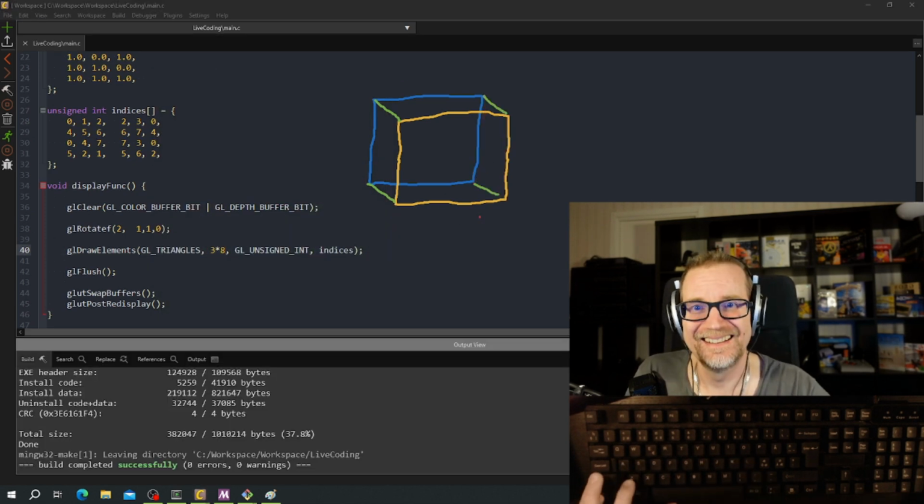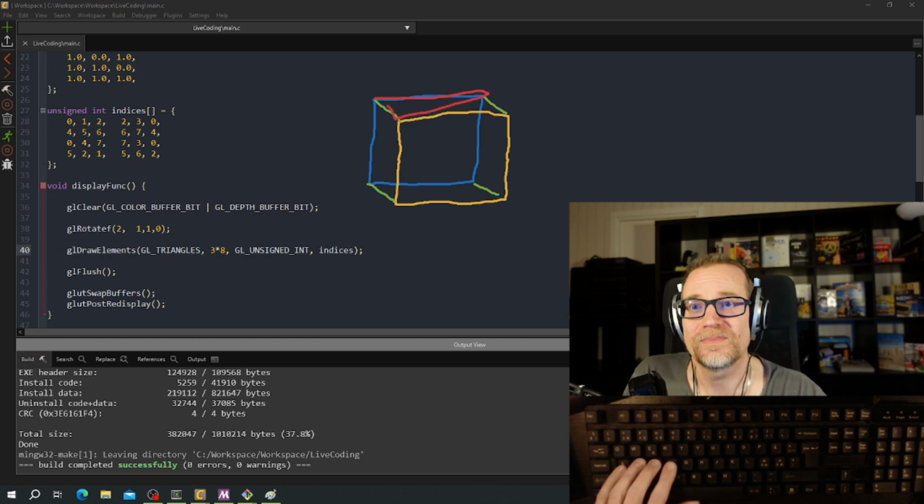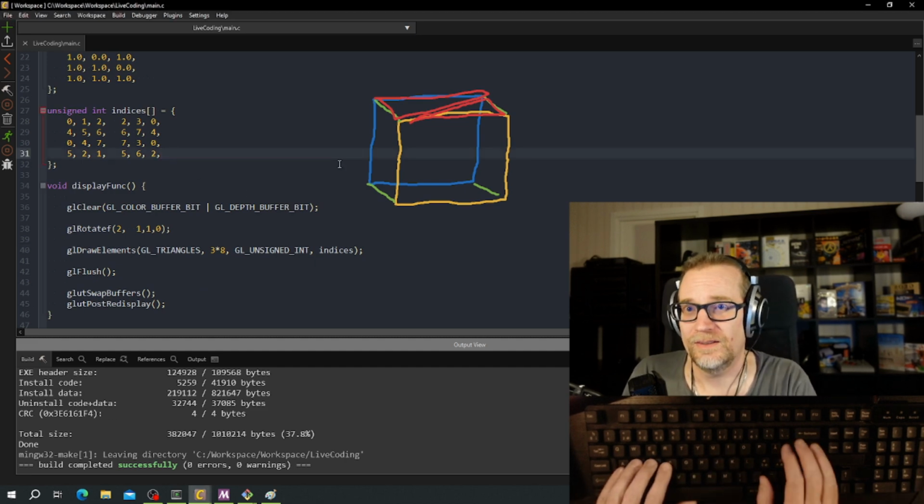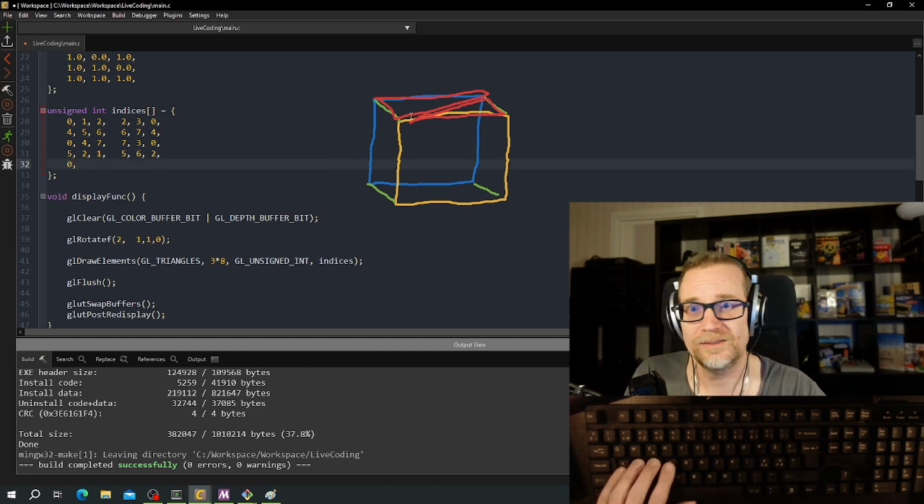Yeah. So now we're going to draw the top here. First that one, and then we're going to draw this one. So the first one starts at 0, back there, goes to 1, goes over to 4.